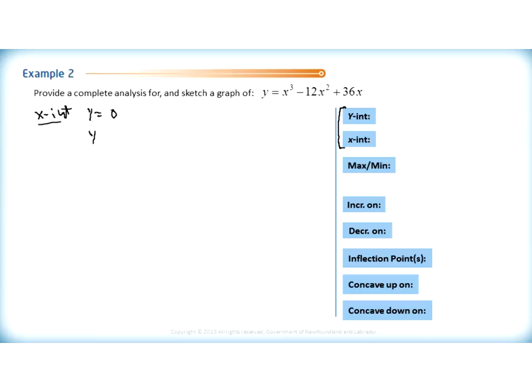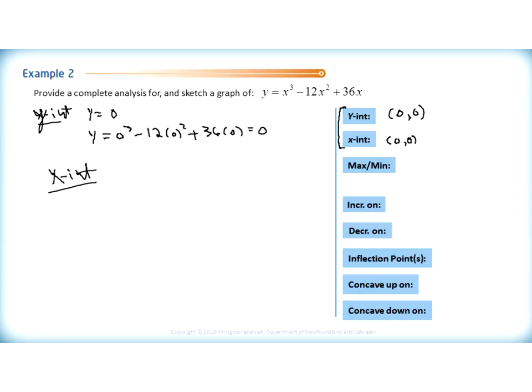So our equation becomes y equals 0 cubed minus 12 times 0 squared plus 36 times 0, which is a whopping 0. So since our y-intercept is at 0, 0, that's on the origin, so that's got to be one of our x-intercepts as well, because the origin is also on the x-axis. All right, so let's check out for our y-intercept and see what we get there. Whoops, that's what I just did. Y-intercept, excuse me. Now I'm looking for x-intercepts.